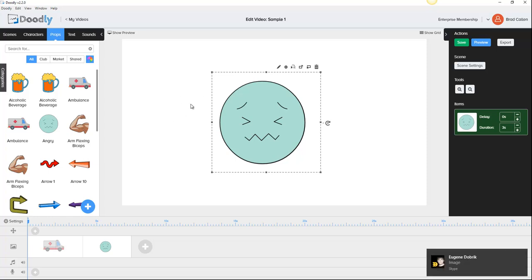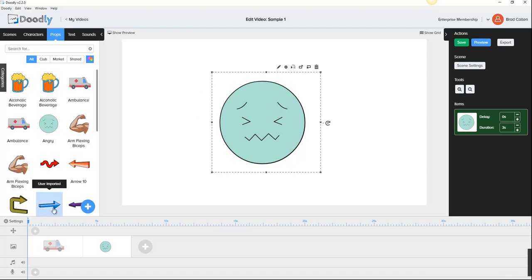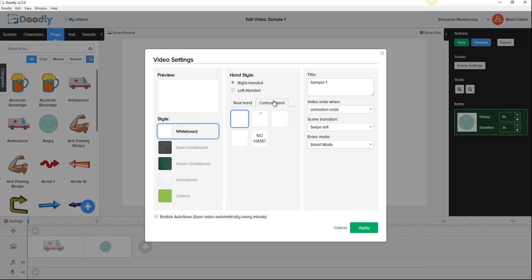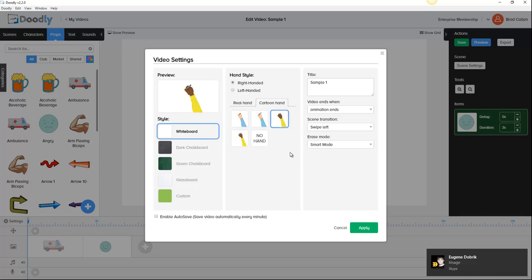The next thing that I do want to mention is at 8:40 in your video, you went into this screen here. So this screen changed quite a bit since you created your video. We actually have another tab here called Cartoon Hands, which is really cool. And we have 4 hands that you can select from, male and female hands here. Let me just go ahead and select this hand for now.